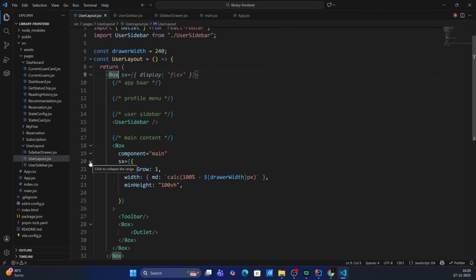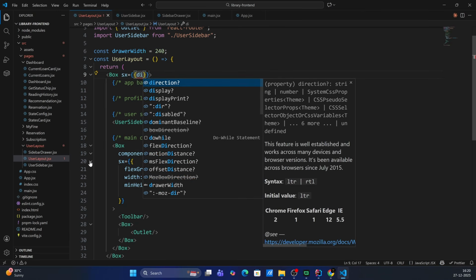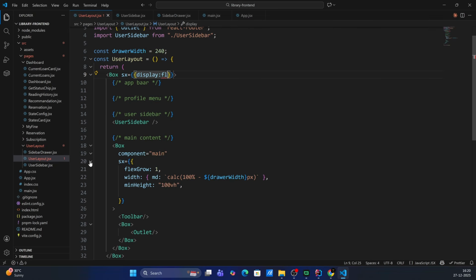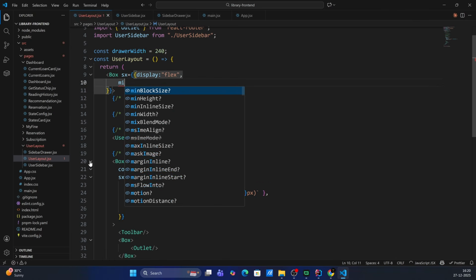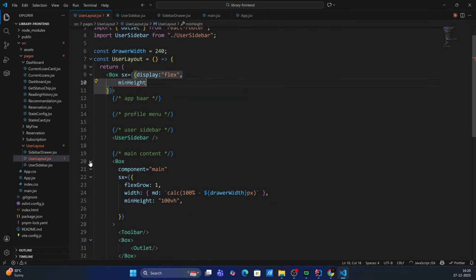Let's give style to this box, sx. Display here we need to give flex like this. Then let's give minimum height 100 vh, and background color is white.